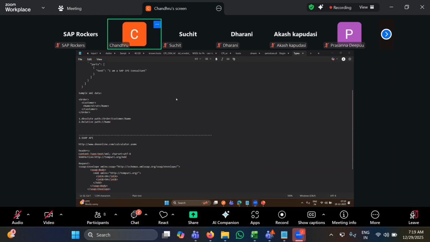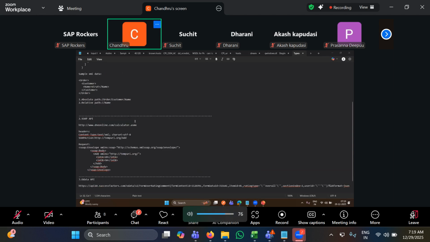Okay, let's move to the second API. Now I'm going to explain SOAP API. So this is the SOAP API, and I'm going to test it in Postman.